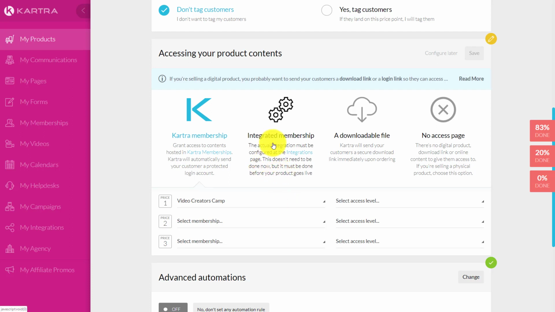Okay. Integrated memberships. You don't necessarily have to use Kartra for a membership. You can actually use external integrated items. They have a list of items they integrate with. And let me just step back and say, even though it's called a membership, it doesn't have to be something they're paying for over and over again. It could just be access to a program or a bunch of courses or things like that, and you just create it in the membership area. Okay? Again, I'll be doing a membership course on my channel when I get there.